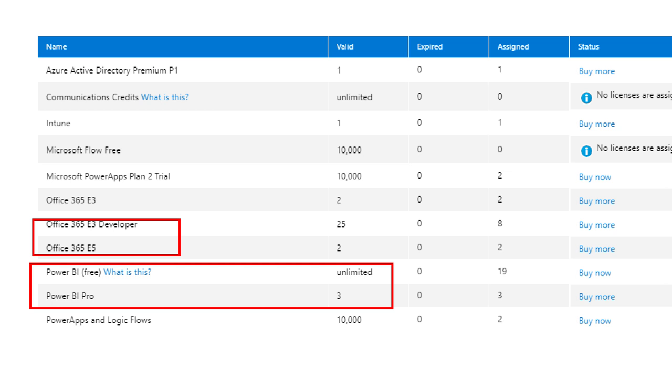Every user has to have one of those two licenses to get into Power BI, and then Premium is for your content. So make sure that you understand that and know that you will not see Premium from a license perspective. You will see it from a subscription perspective, though.